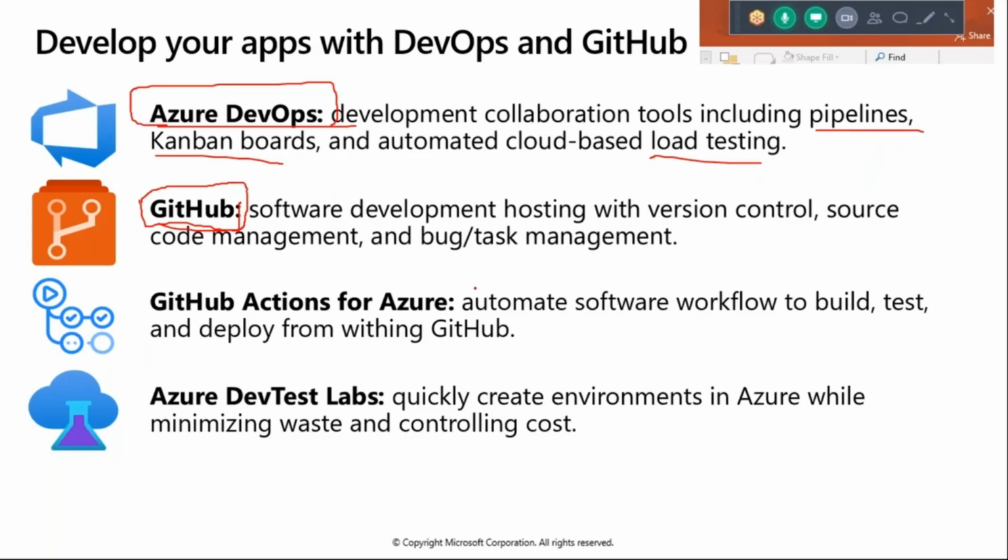In the same way, you have GitHub Actions for Azure. If you want to integrate your GitHub with builds and all these, like continuous integration, continuous testing, and deployment of the application whose source code is hosted or written in the GitHub environment, then you can use GitHub Actions for Azure for integration. So it's automated workflow management for continuous integration, testing, and deployment of your code, which is maintained in your GitHub. Again, the last component is called Azure Dev Test Labs.